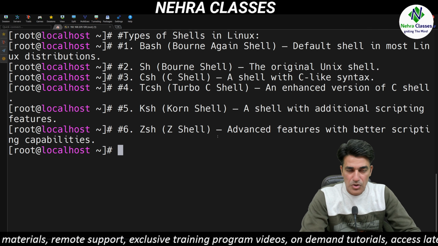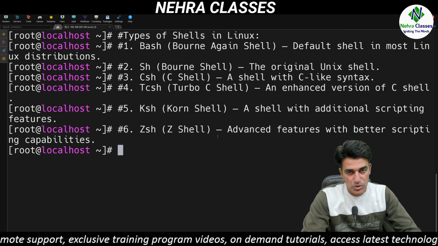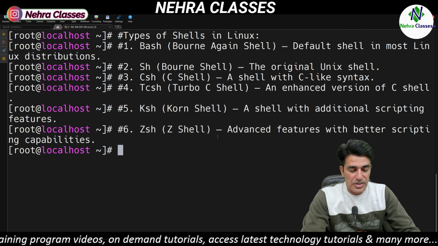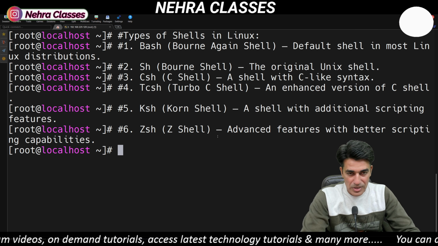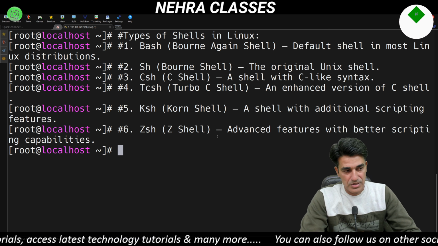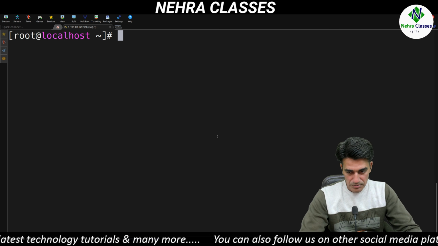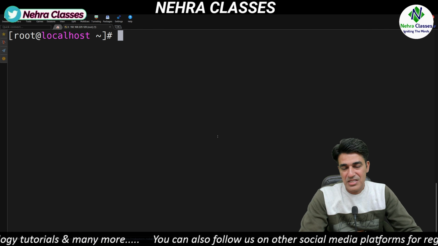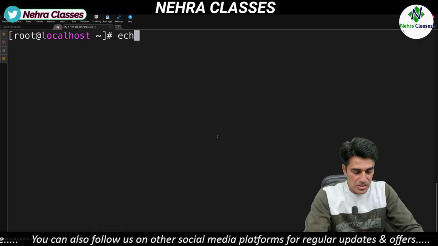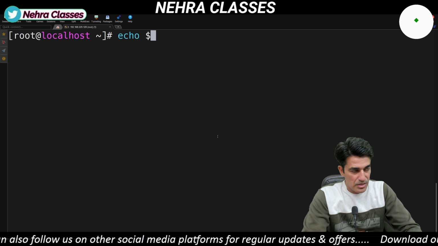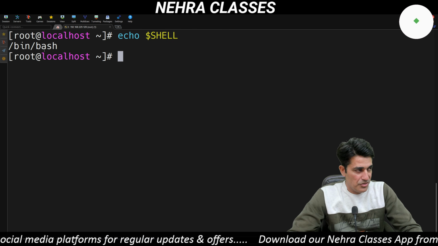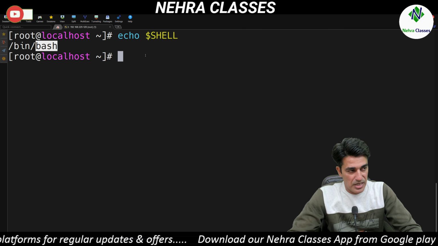In case we want to use a shell, we have to install the package first. From where can we install the package? Either we can download and install it from the local repositories, or we can use the online repositories. Okay. The shell prompt gets changed when we change the shell. The shell which we are currently using is bash. Have a look at this. We are currently using the bash shell.